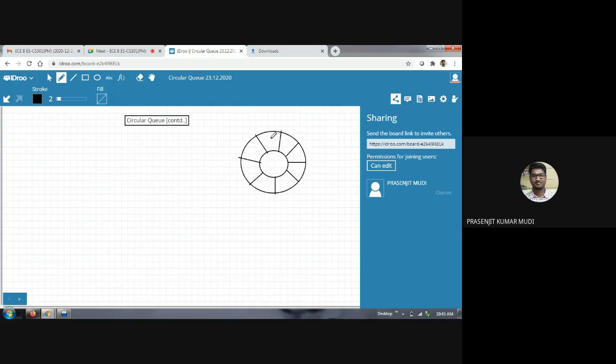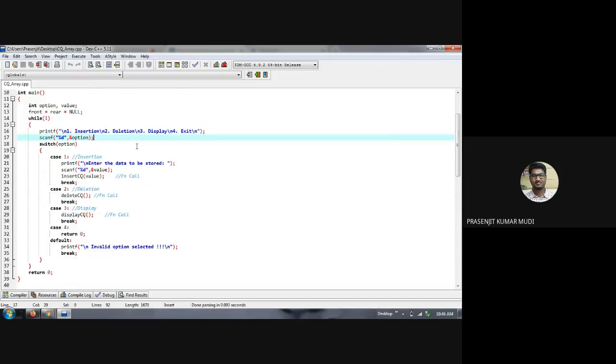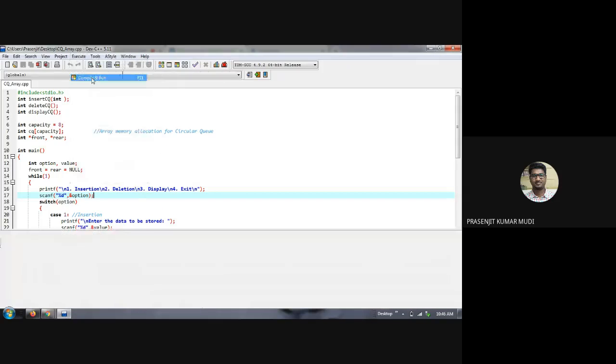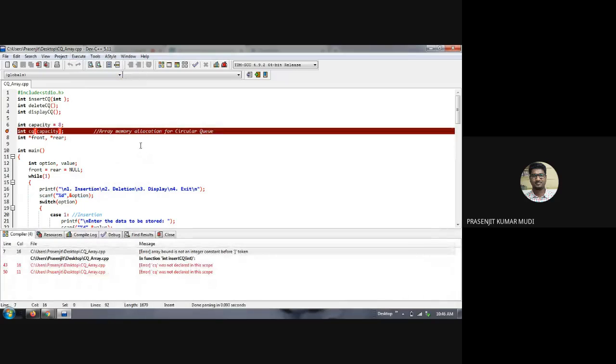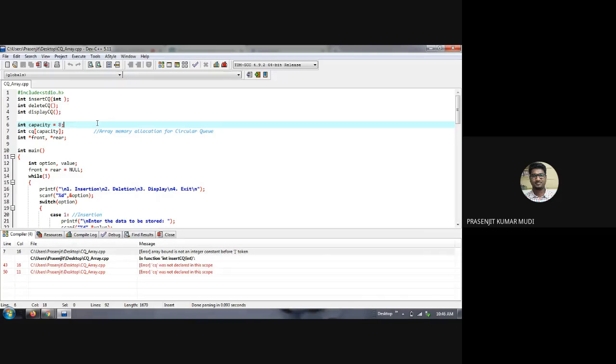Okay, so this is the circular array, the circular queue looking like in terms of array, and its capacity is 8. So if I start here, let's say 0, 1, 2, 3, 4, 5, 6, 7. 0 to 7, total 8 cells in there. Now this is our code. You have seen that probably. In this code, do you have any problem? Some portion where you are facing some difficulty?